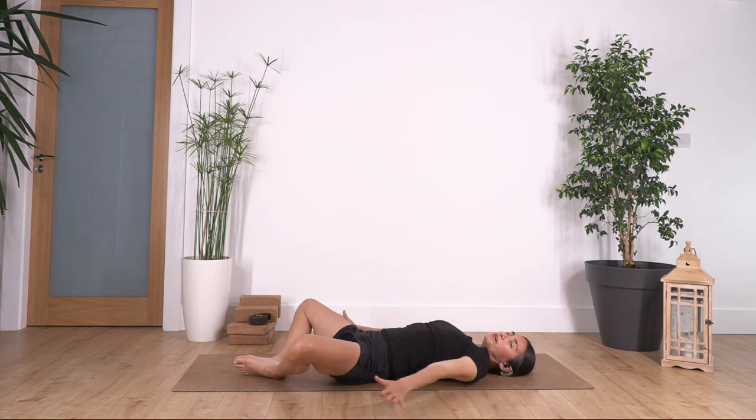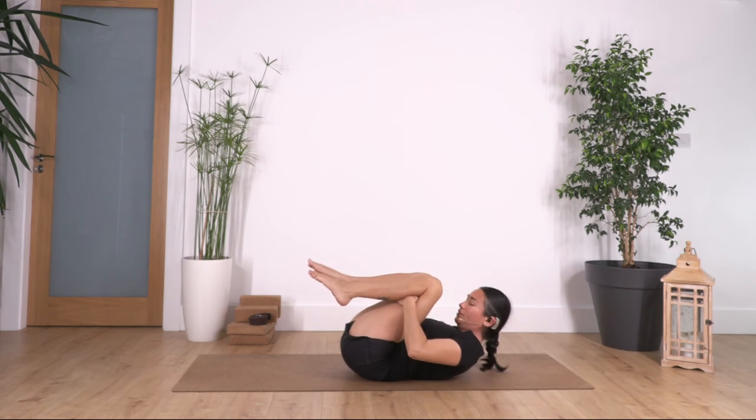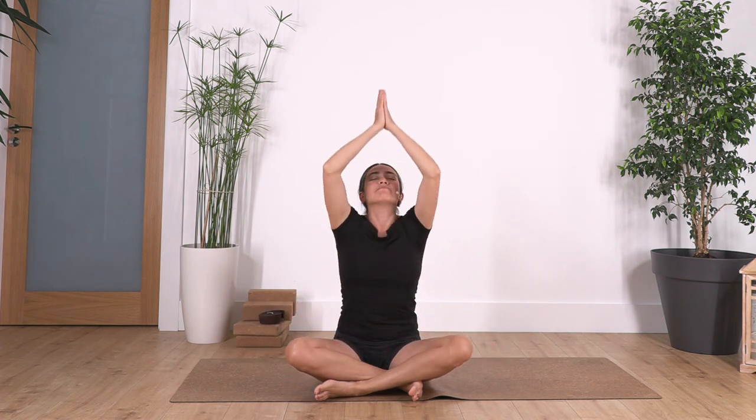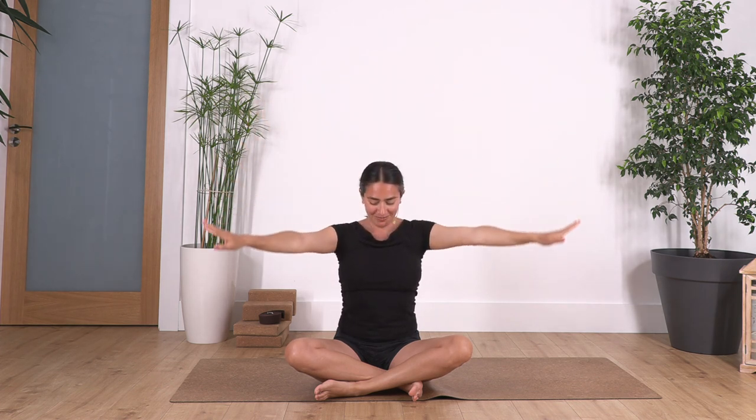Slowly bring your hands under the knees, bring your knees together, lift your feet off the ground, head off the floor, and we're rocking backward and forward to come into a sitting pose. Inhale as we bring the arms up, exhale as we bring the arms down. Let's repeat two more times: inhale, exhale, and just one more, inhale, and exhale. Hands back to prayer position — thank you for joining us, namaste.